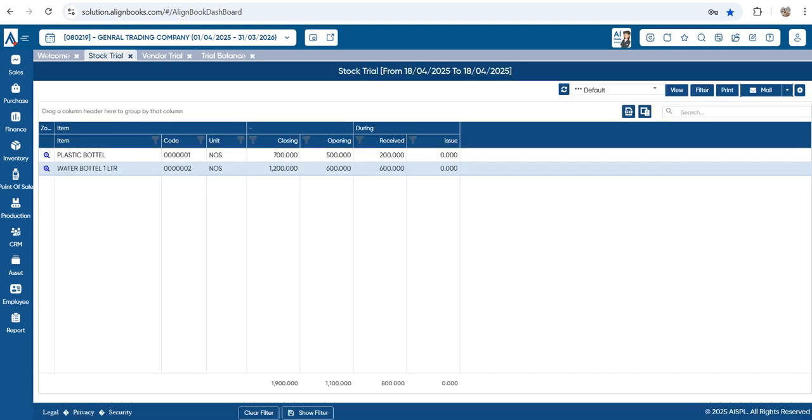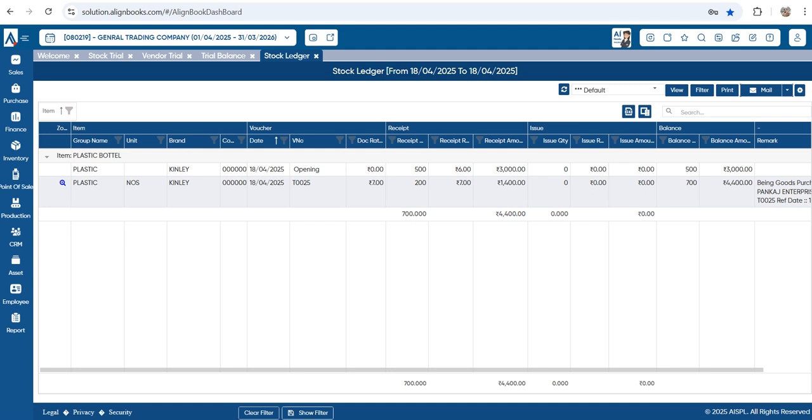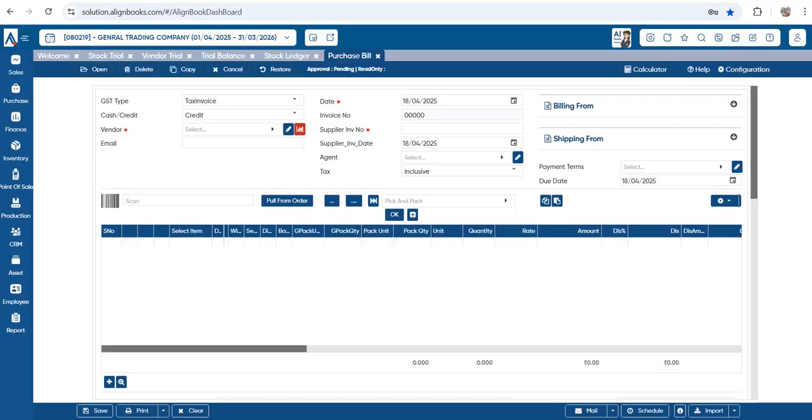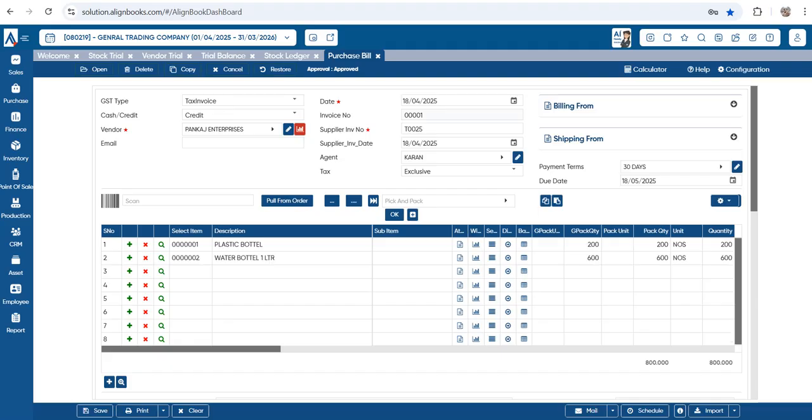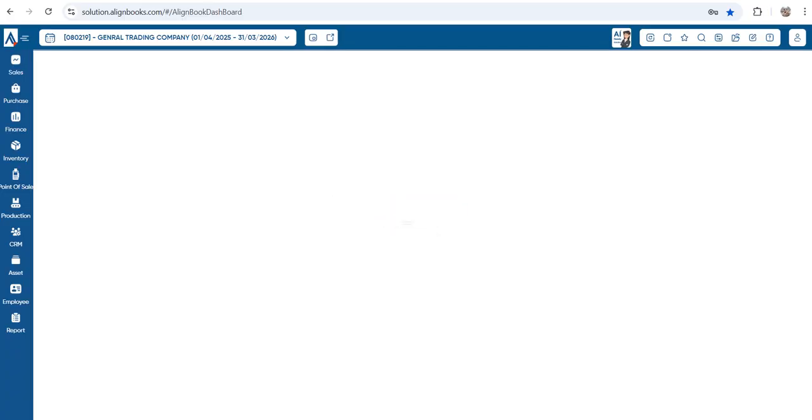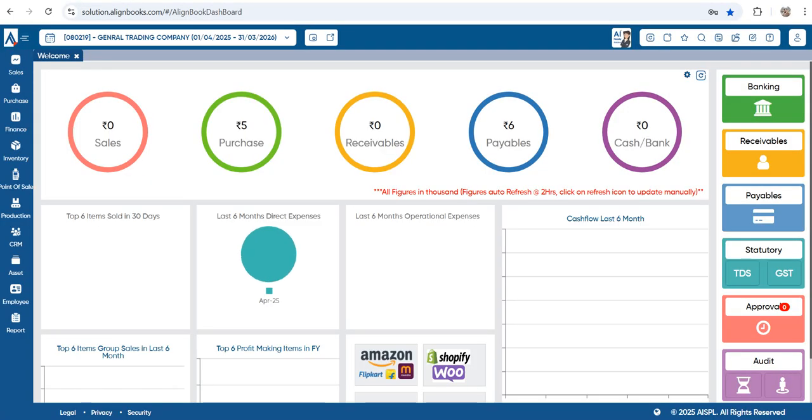At any point of view, if you want to drill down into a specific ledger, you can also drill down to the transaction. So this is the basic understanding of how we can create a product master, how we can enter the opening, how we can create a vendor, how we can enter their opening bill wise, and how we can enter the purchase invoice. And if a purchase has been entered, what additional things we can do, and how we can configure the workflow also. Now I'm moving to the sales part.